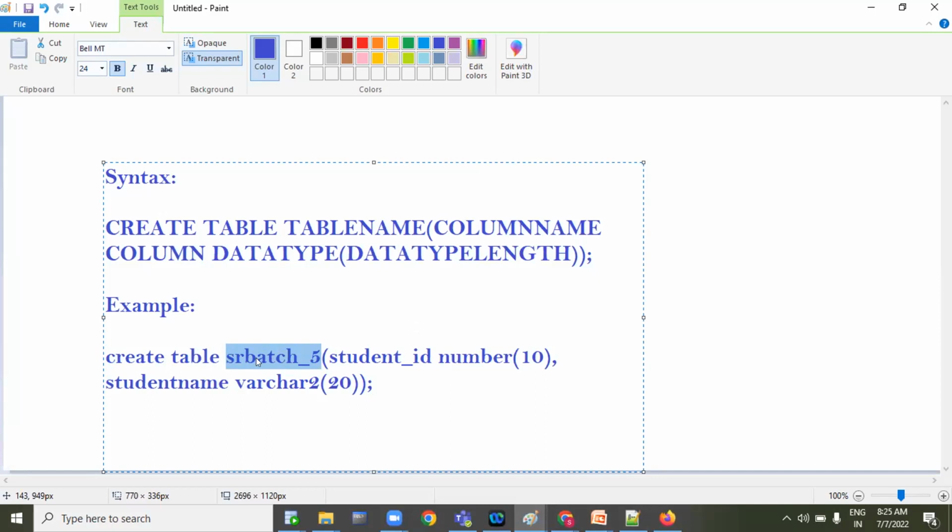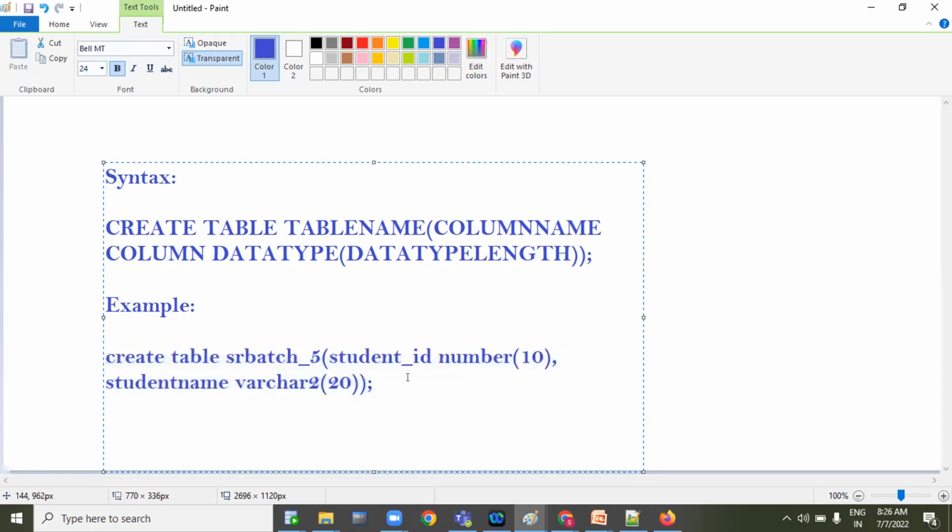So what is going to happen here? We can give any name, and it is a custom name again. Student ID also we can give. Instead of student ID, we can give customer ID or employee ID. Instead of student name we can give employee name. We can give n number of columns, according to your requirement.